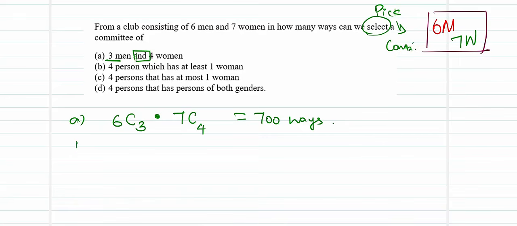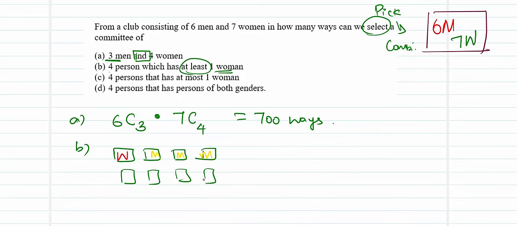So we will move on with the second subdivision where I want 4 persons. I am going to choose 4 persons over here, out of which at least one of them has to be a woman. So I am giving preference. The first one is going to be women, at least one, in which case the remaining are going to be men. Men, men, men. Or it can be the case that I have, that is at least one. So at least means one and more than one.